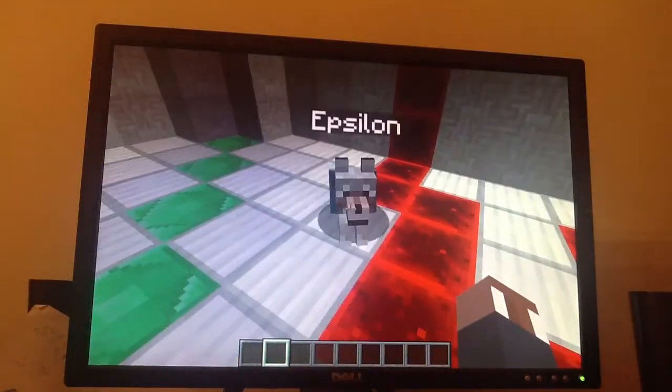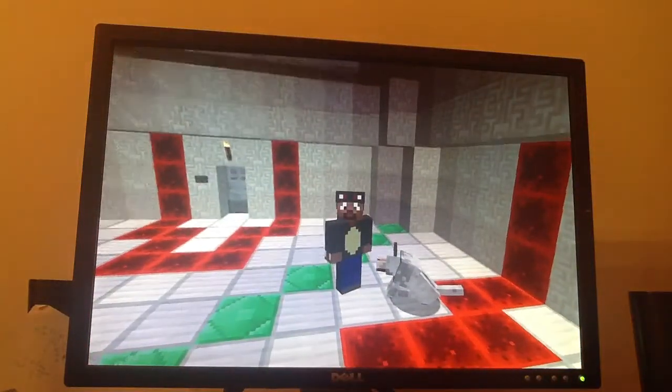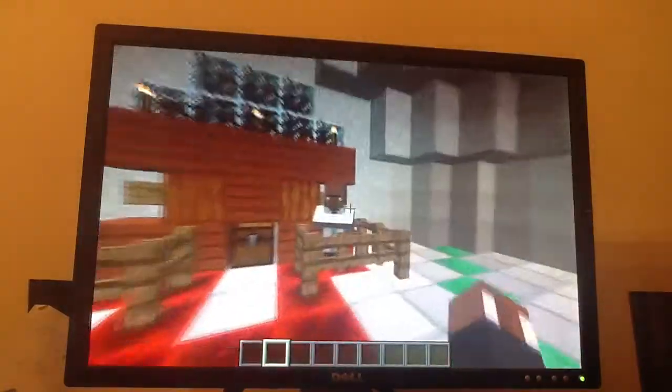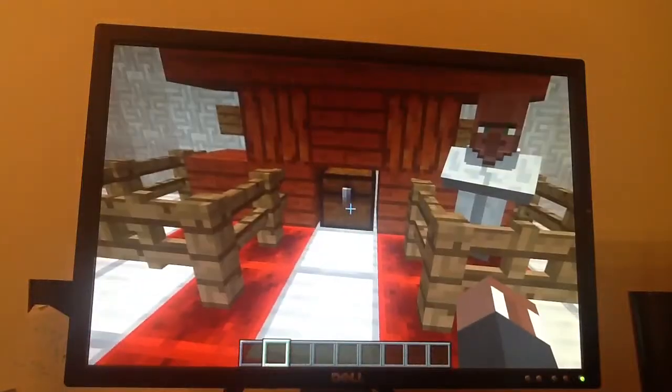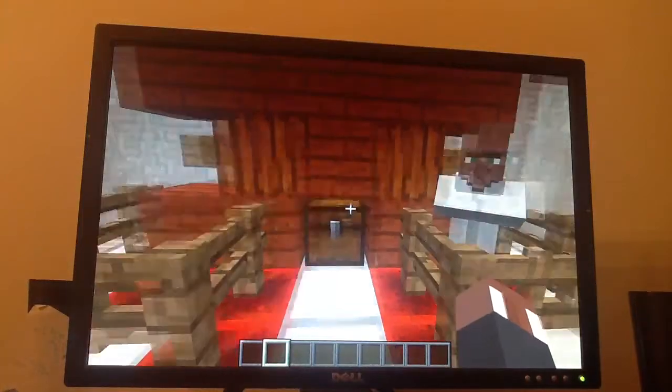Oh, by the way, Epsilon is back. You might have remembered him from the More Wolves mod review I did. And apparently, Minecraftians have no bones. Then how am I being held up? Never mind that. Anyways, Silas tells me that Halloween is really close, which it is. Why didn't I just leap that wall? Seriously, why?